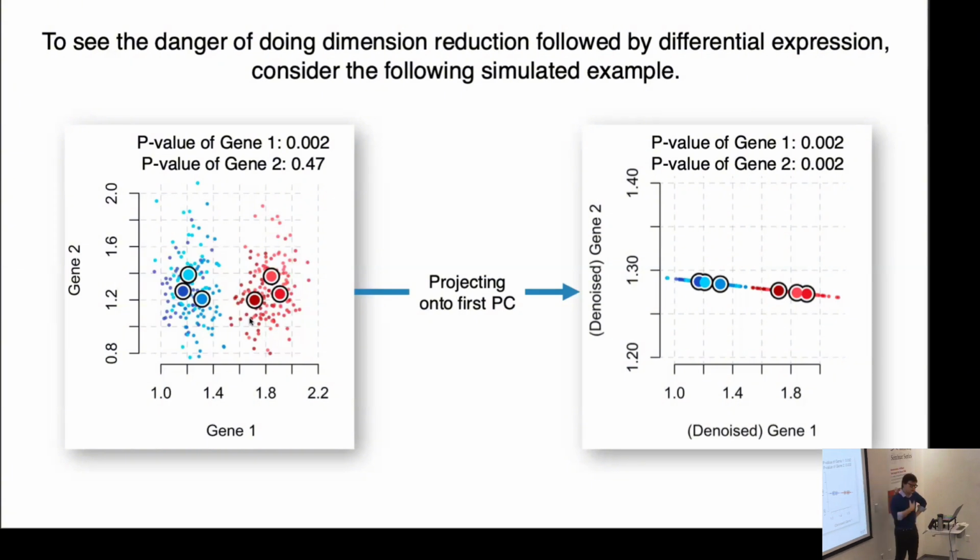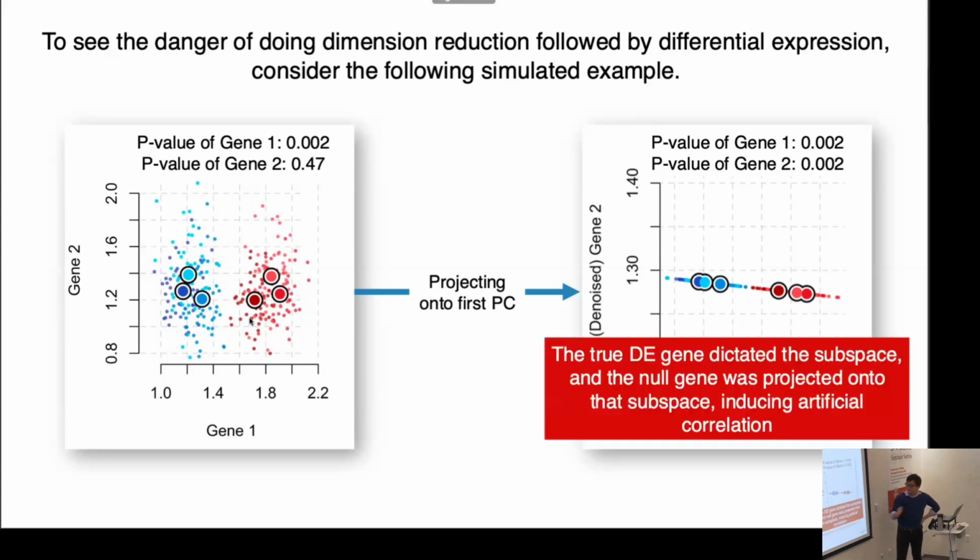And the reason this happens, it's not anything that magical, is that a lot of the time in your single cell analyses, the true differential gene is also densely sequenced. So a lot of the subspace is dictated by the truly differential genes. And because you did a dimension reduction, you forced everything into a low dimensional space, basically that signal from the true differential gene bleeds into all the other genes. So oftentimes in a single cell analysis, the truly differential expressed genes dictate the subspace. They capture the most variance, and you projected everything onto it. So even if a gene originally looked like it was not differentially expressed, because it got projected into that subspace, it now looks like it's differentially expressed.